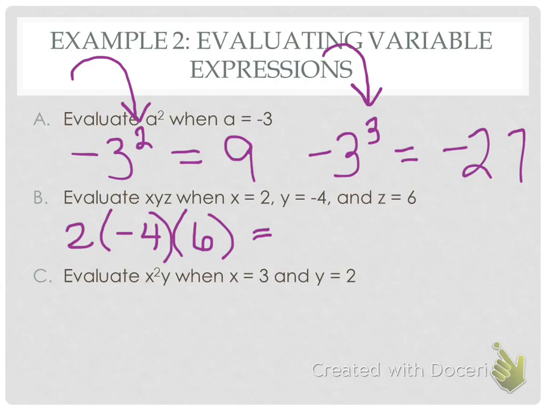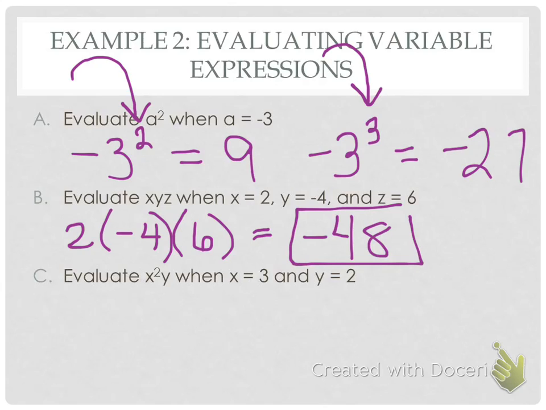All right? Class, what's the first question I ask when I'm solving this? How many negatives do I have here? One. So is my answer positive or negative? Negative. So write that negative right there in your answer. Before you even multiply, write it in your answer. Now that you know what sign your answer is going to be, you can just go back and multiply the numbers. You don't even have to worry about what's positive and what's negative. So 2 times 4 is 8, and 8 times 6 is 48. So your answer is negative 48.